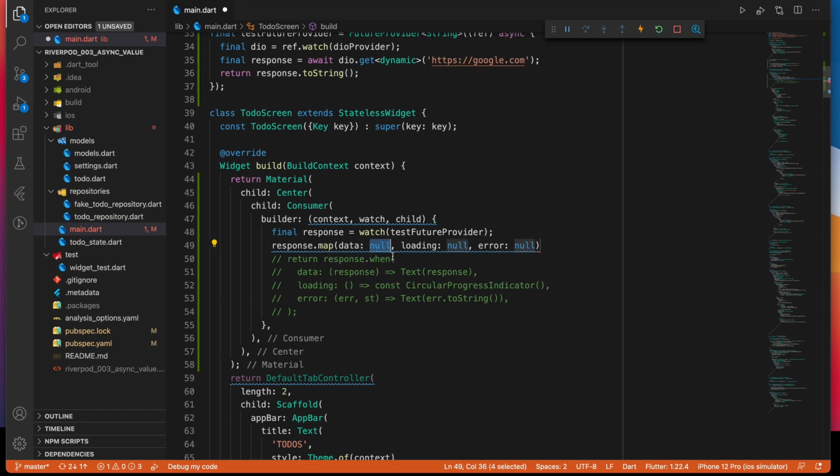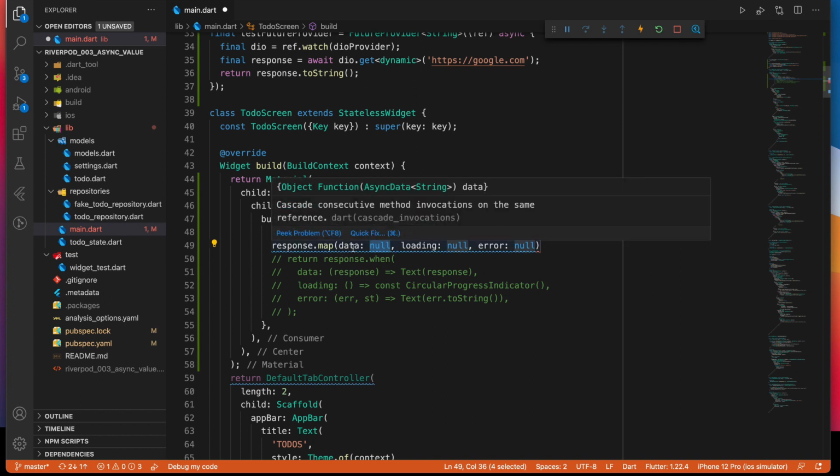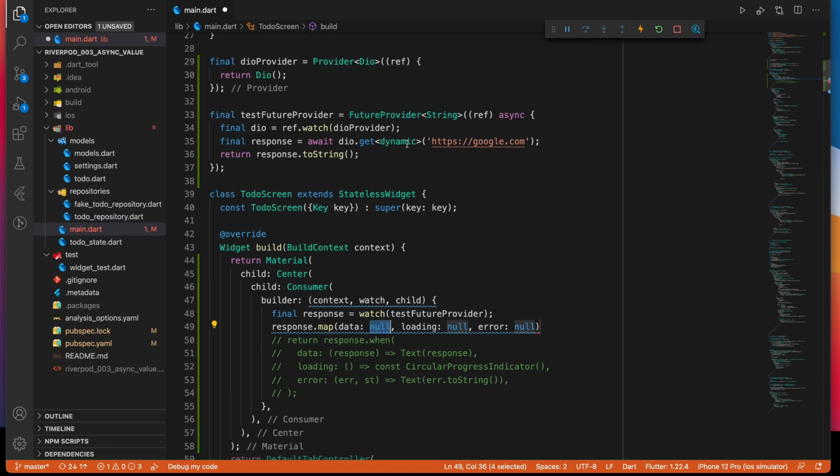And if we autocomplete this, you can see that map gives us access to three different functions: data, loading, and error. And the data function will give us access to the async data class with the value of string, and loading will give async loading, and error will give an async error. All of these of type string, because that's what we marked the future provider to be.